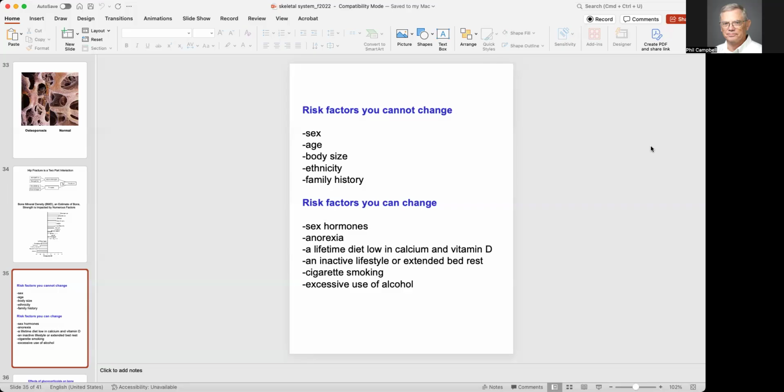Now, that gets us to what we can change. We cannot change menopause. When those eggs are gone, those eggs are gone. We can provide estrogen treatments. That can work. What's also important is you need to eat well. You also need to exercise. Don't smoke, don't drink excessively, etc.